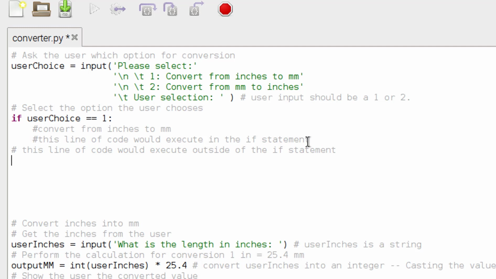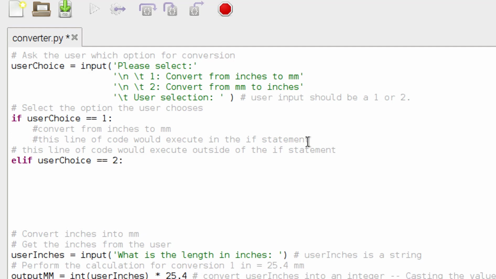All right, so if user choice equals 1, well, what if user choice equals 2? So in Python, we have something called an else if. The else if will allow us to do a secondary evaluation. So else if, so ELIF, else if user choice equals 2. So if the user choice equals 2, then I want to execute the code convert from millimeters to inches.